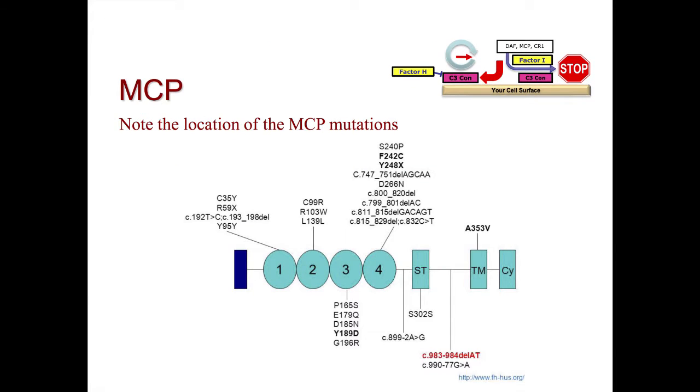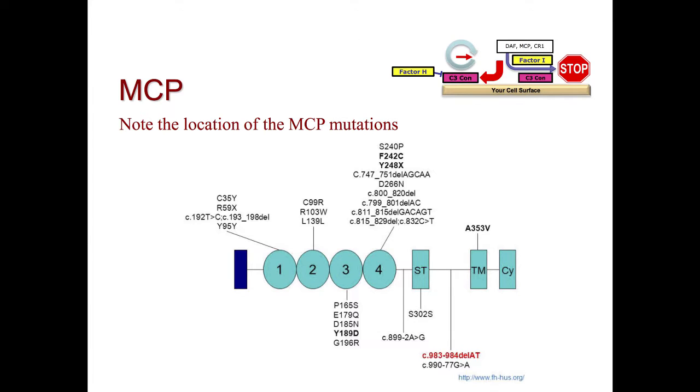So if that magnet is broken, if that stickiness is lost, then you lose complement control on your own cells. That same thing can happen if you have variants in MCP. So MCP is another brake to halt the complement system. It's a different brake than factor H, but it's a brake nonetheless. And so what we ask ourselves is, in each of you, is there something wrong in one of your brakes? And which brake is it? And how does that impact your personal disease?